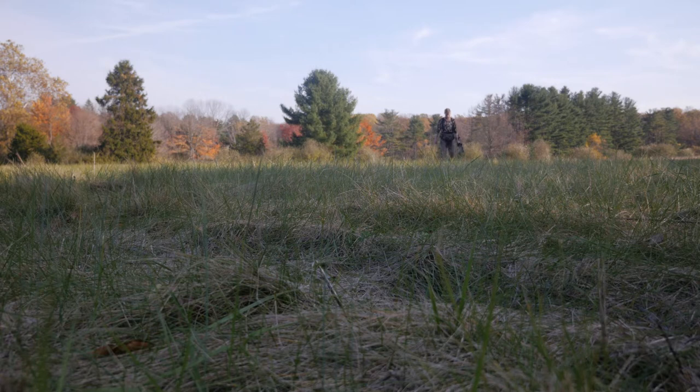I thought about hunting for probably two years before I decided to actually do it. That was more or less because it took a lot of time to think about the act of killing a large animal very intimately — being only 15 yards from it and taking its life. That took me time to work through in my own mind, to make sure that once I invested in gear, licenses, and time, it would be something I'd follow through with.